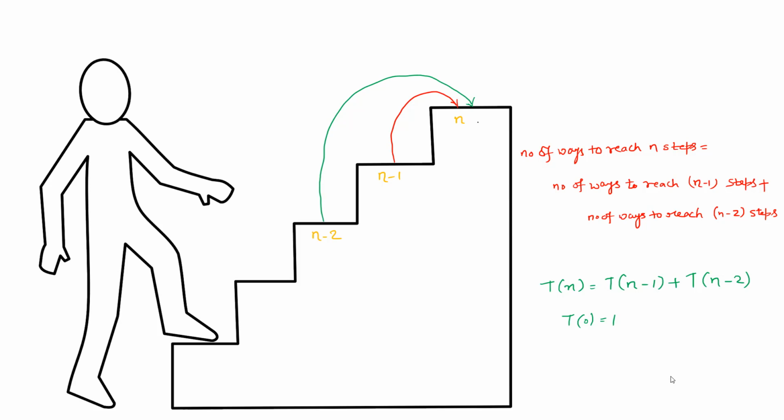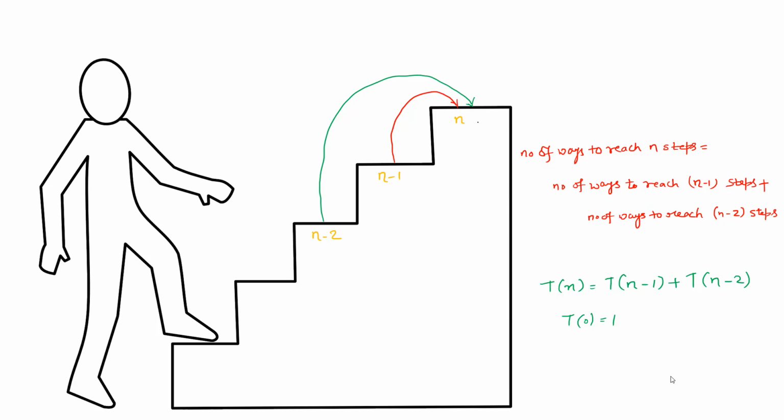It means whenever you reach the ground level, or you can say the 0 step, we consider T(0) equals 1. Eventually, if you think about it, at the ground there are no steps you are taking. But whenever we break down the problem, T(n) equals T(n-1) plus T(n-2), there is still a constant number of steps you have to take. So that is the reason we consider T(0) equals 1. Whenever you reach that step, we return T(0) equals 1, because we have to add that one step also. From there you will take one direct step to reach n. I hope, guys, this is clear to you. So let's move ahead.